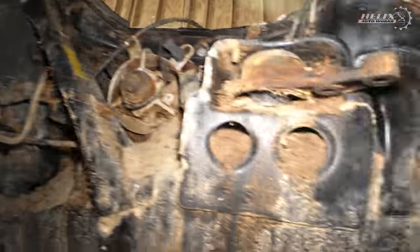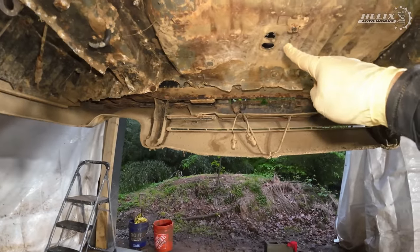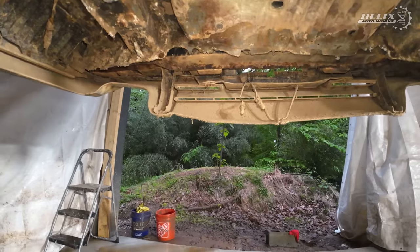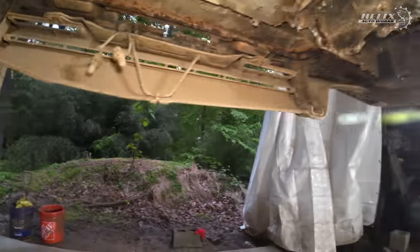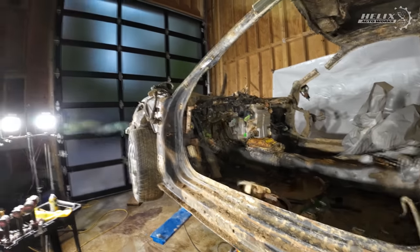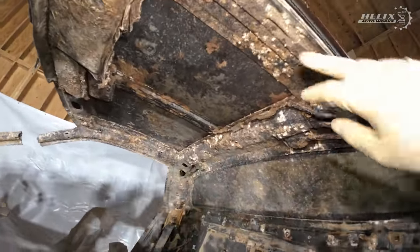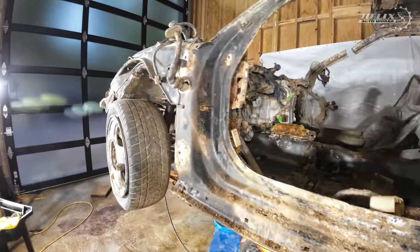But yeah, we already showed you guys about those holes that need to be gone. I'm gonna remove all that. This thing still works, but that should be gone very soon. But so is the project.